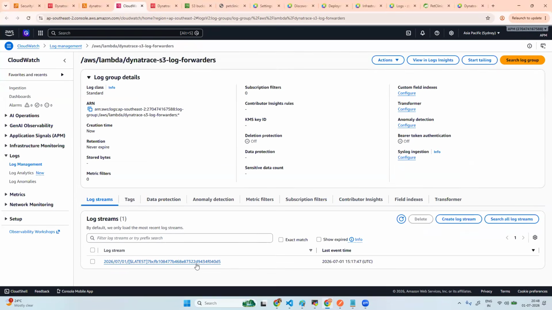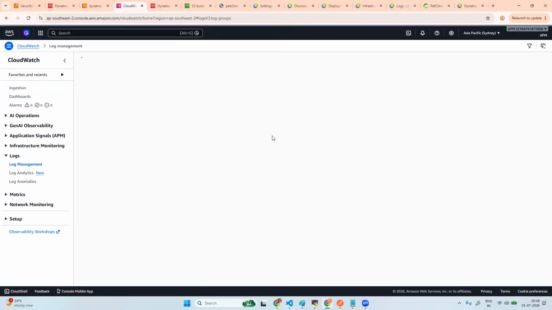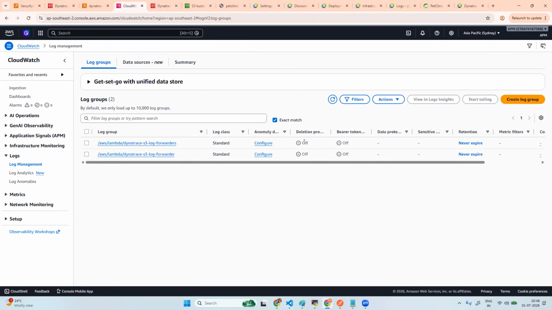See, it got triggered, right? You see that time, right? No, that is different, 15:17. No, that is from the last time when I tried. You see that log forwarders.